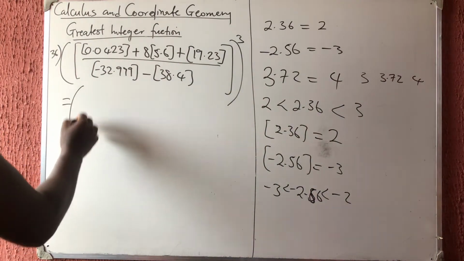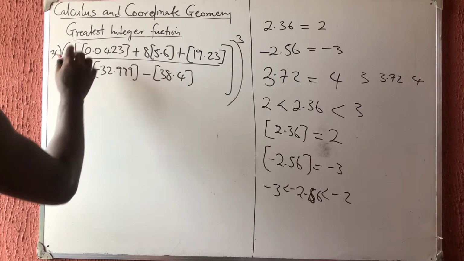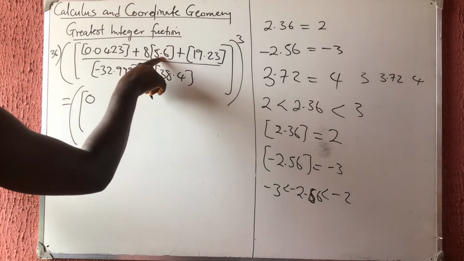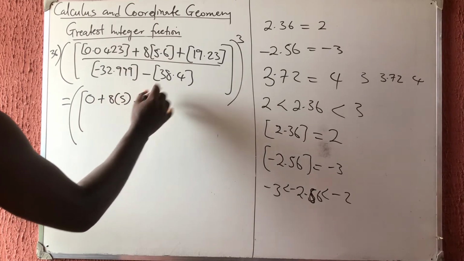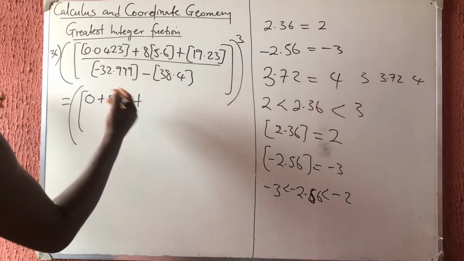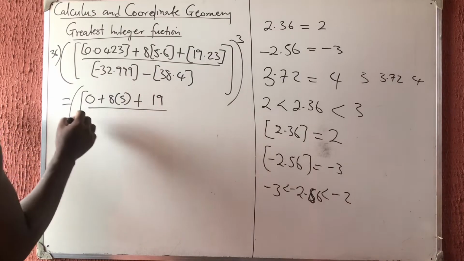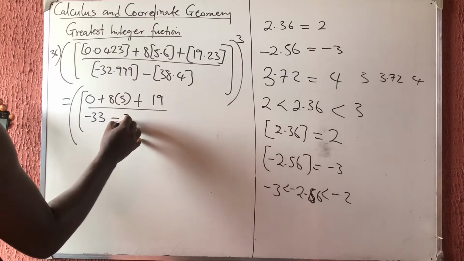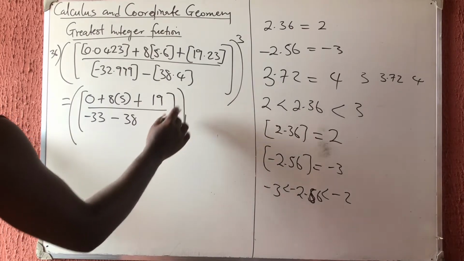So first of all, let's leave this one and then leave this one. So let us do this one. This one is going to give us the whole number, which is 0. If it is positive, we are just taking the whole number here, so it's 0. This one is equally positive, we are taking the 5 here, so this is plus 8 in bracket of 5, okay, then plus, this is equally a positive number, so for all positive numbers we are just taking the whole number, which is 19 all over. This is a negative number, so we are going to approximate, so it's going to be minus 33, minus this one is a positive whole number again, so it's going to be 38 there, okay, then like this, raised to power 3.